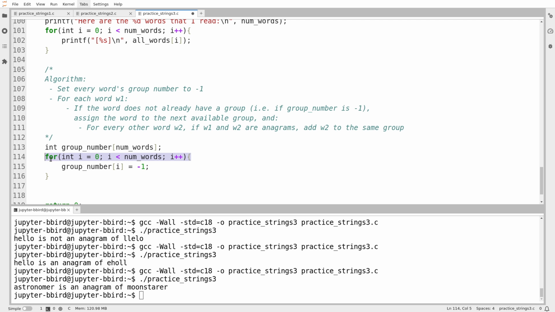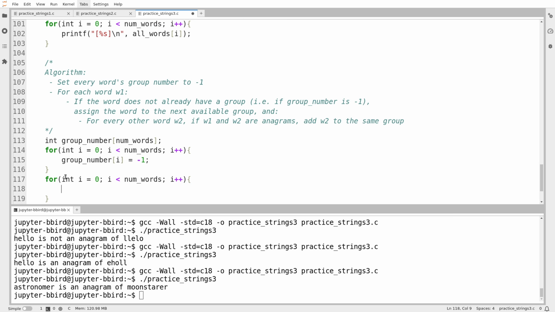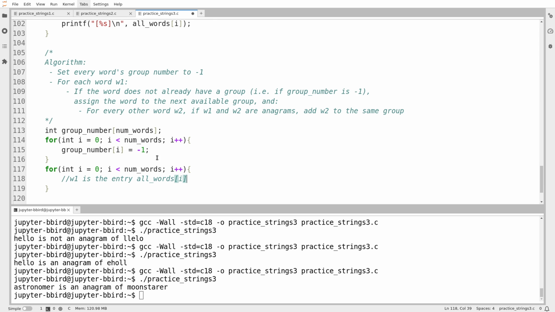I'm going to use the same basic loop because I'm just looping through all the words. W1 is the entry all words sub I, so it's word number I. I could make a variable, like a pointer to it, but I don't know that we have the appetite for that. So I'll just keep in mind that when I talk about W1, I'm talking about all words sub I.